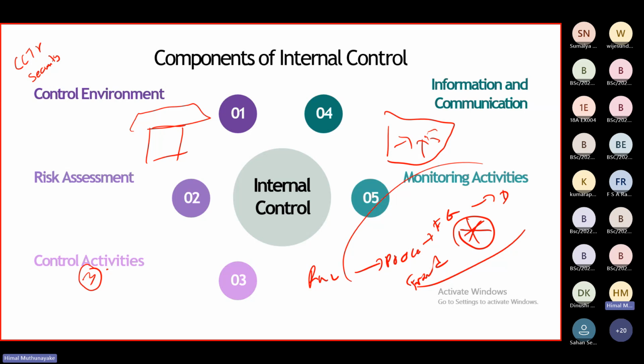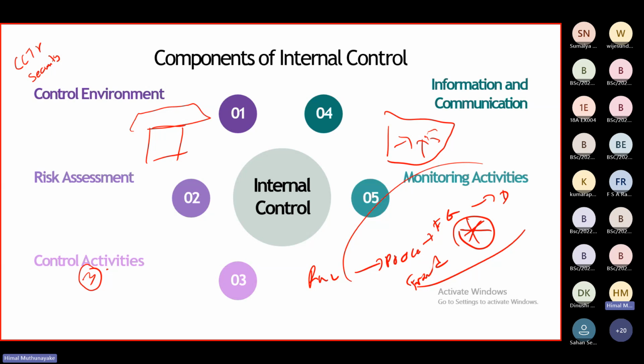Right? Even though we are having nicely drafted financial regulations in Sri Lanka, when you are doing the government procurement, you need to call tenders, and these are tender procedures. This is how you need to follow it. Everything is clearly there. That means the control activity is clearly there. The policies and procedures are clearly there. But still, the fraud is happening. Right? Why? Because they are not addressing the control environment. People are not ethical. People are doing frauds.